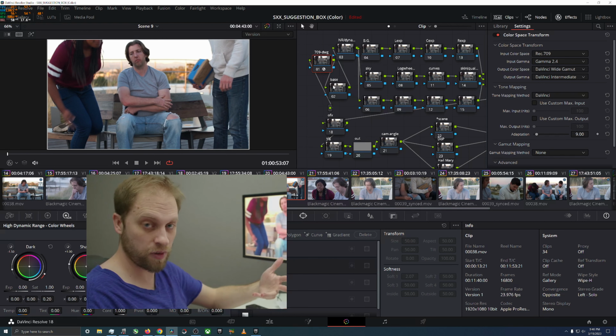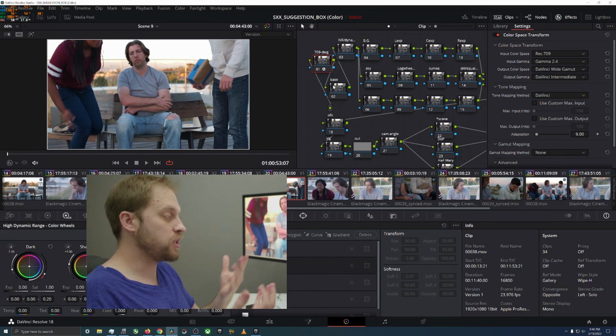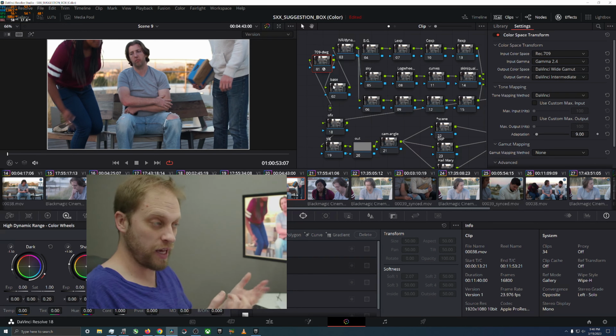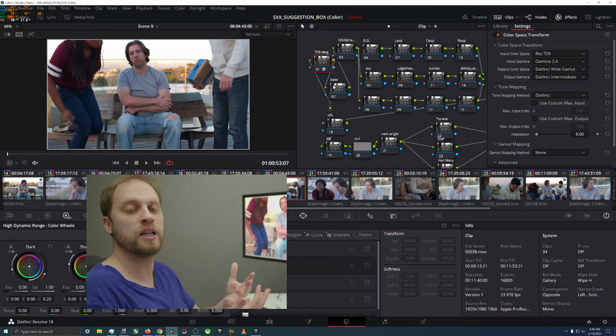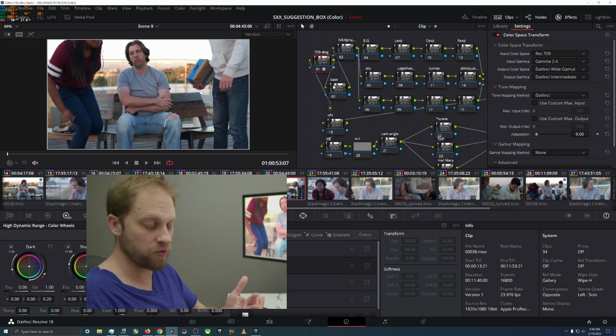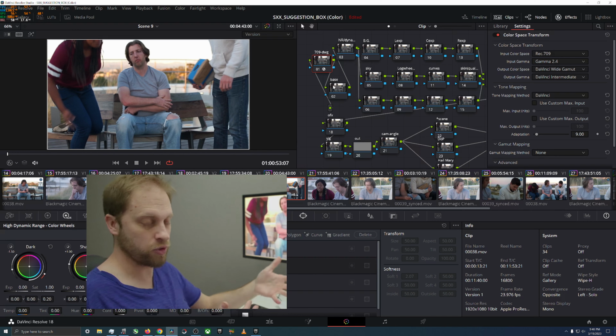In theory, I could just leave it at Rec 709, but I don't like trying to color Rec 709 as Rec 709. Even though technically I probably don't have any more latitude putting it in a different color space, I prefer to work in a unified color space, the same one for all my clips. In case I do something weird, I at least understand that it's not one of the variables that's going to trip me up when I'm troubleshooting later.